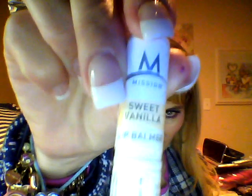Anyway, so the mask, the Material Girl palette, the lipstick, the lip liner in sweet vanilla, or lip gloss in sweet vanilla, not lip gloss, chapstick. Then the purpley grape color nail lacquer, and then the keratin, which my husband loves. So there's that. The Novex. It's supposed to be to condition your hair.